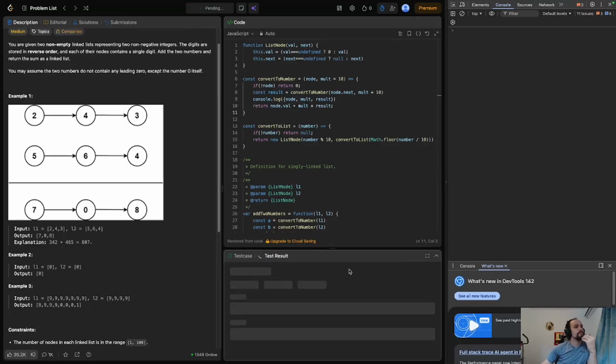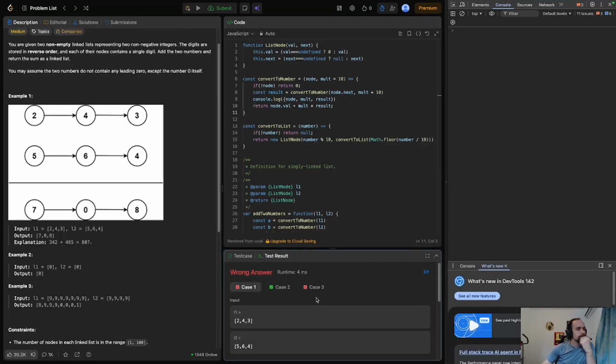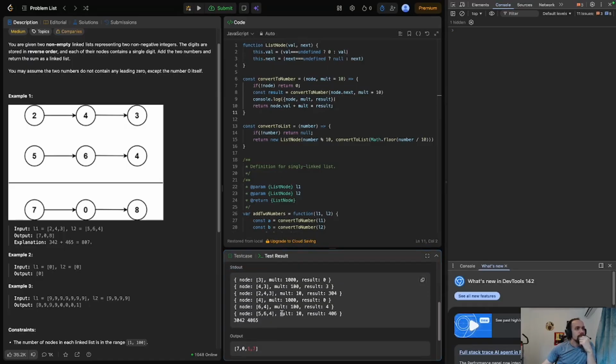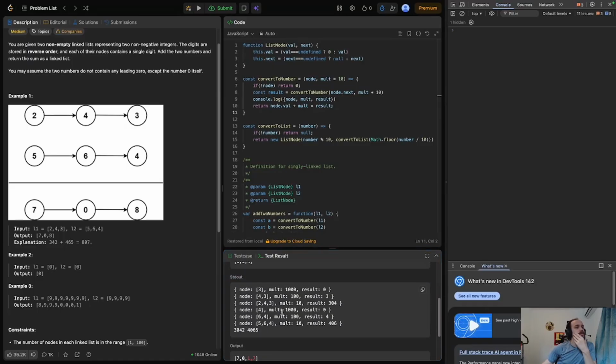And run it. And let's take a look here. So the node is 3. So kind of surprised that it just prints like that, but I guess there's a little bit more to it, but that's fine.